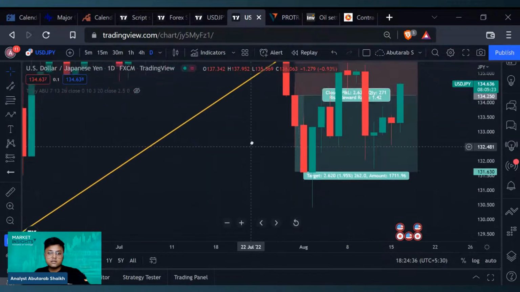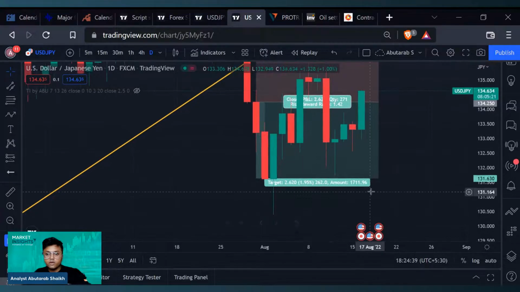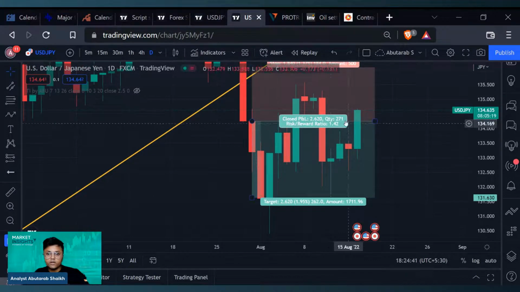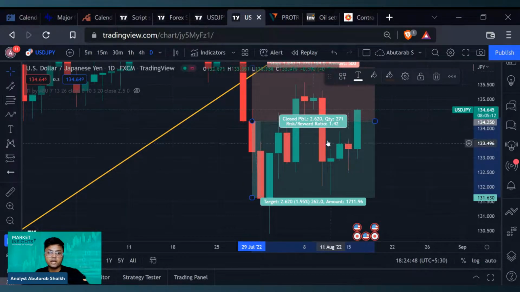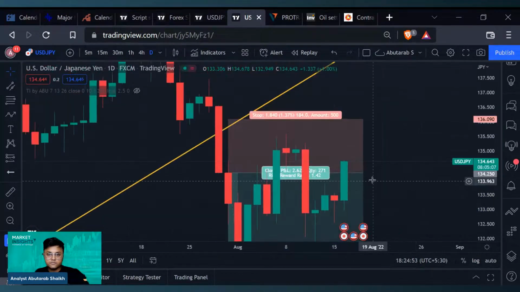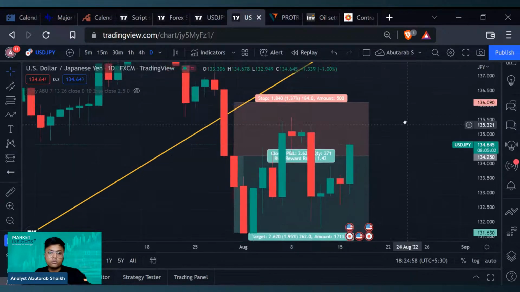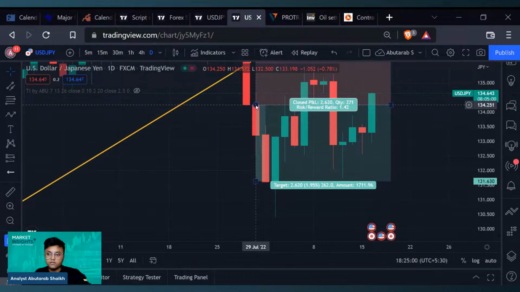What happened is the price moved down. We got almost 1.42, like twice the amount we risked. Good enough trade for me. I will take this trade any day, right? And what is the pips difference? 184. So almost this range I have made, 134,251 to 131, 300 pips in USD JPY. It is outstanding. I will cover my trade.